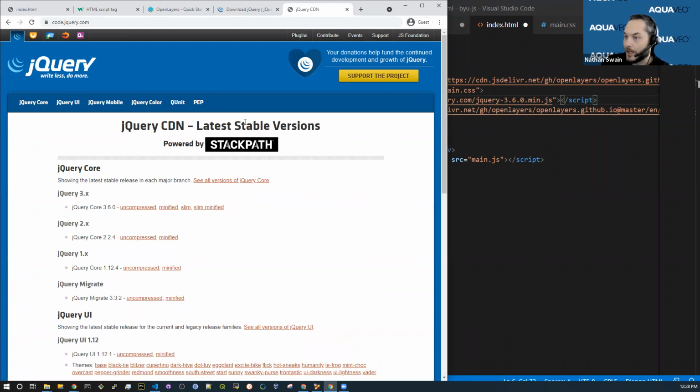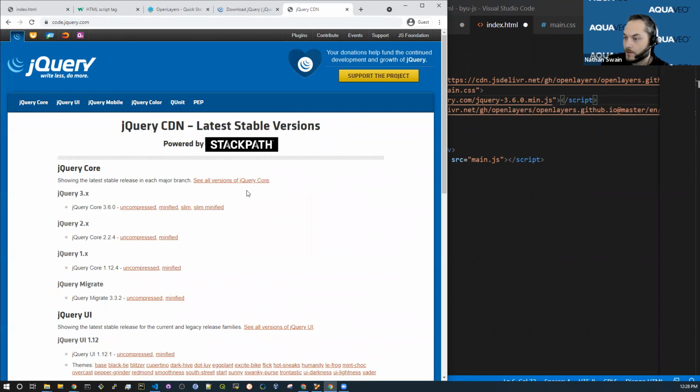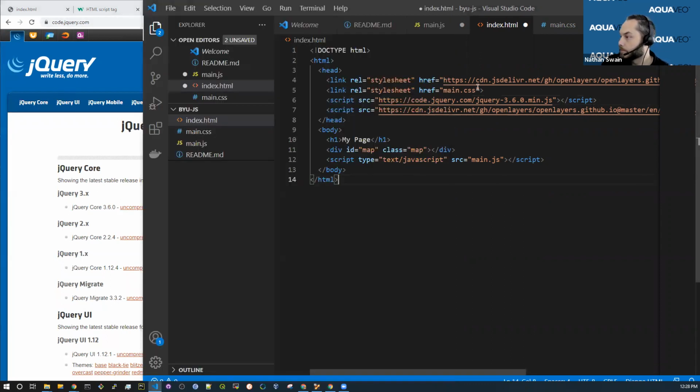Okay, so I don't know how you get to this page, but code.jquery.com. Let's see if it works. So I just added another script tag with that in it. Now, hopefully I can use it.